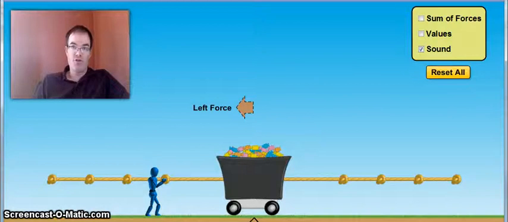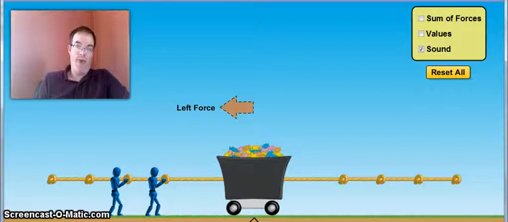A force is just that. It is a pull or a push on something. And it can be represented, as we have here above the cart, by an arrow. The arrow is given a name. We call it in physics a vector. And here the vector is pointing to the left because that's the direction that the force is being applied. The size of the arrow is such to represent that the force may be sort of small.